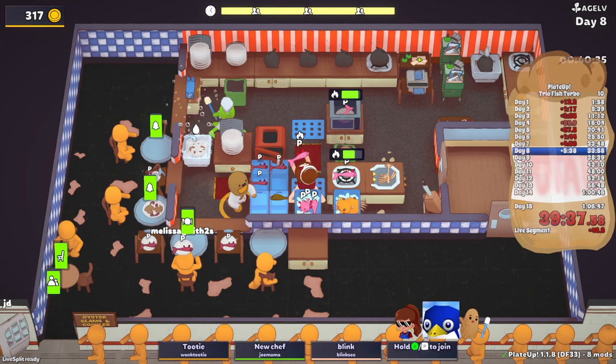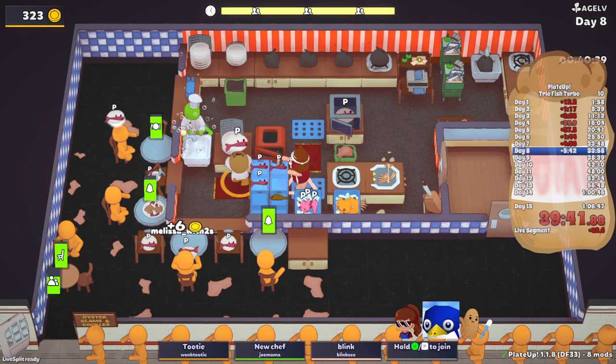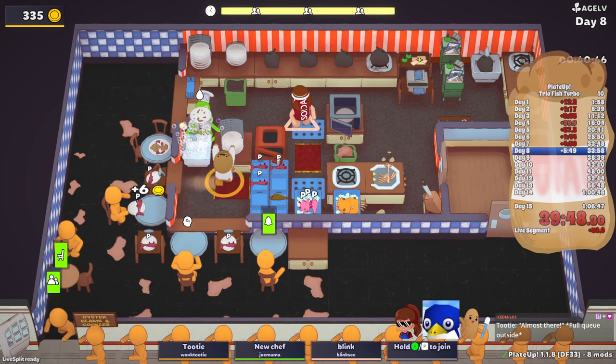You gotta pick up that dish. I didn't grab it. Oh shoot. Wow, way to go, Tootie. We brought it back. Yeah, we're fine. We did great. We're doing great. I really don't want to have to save some of that composter, but I'll get that in a second. There you go. Okay.